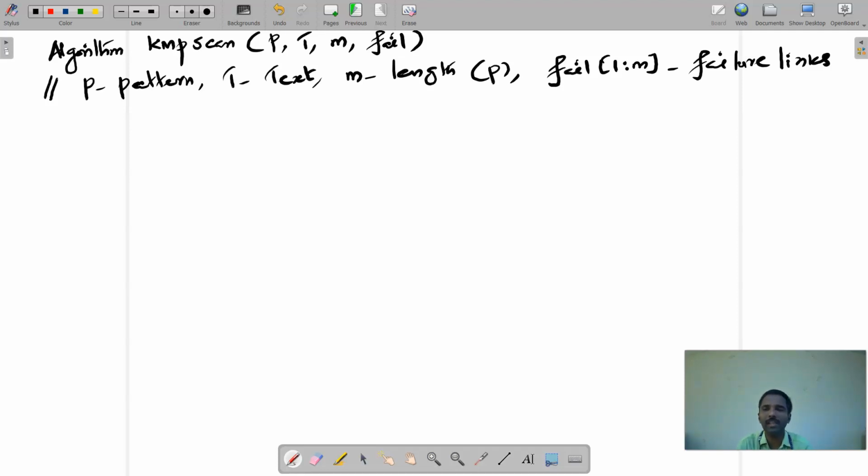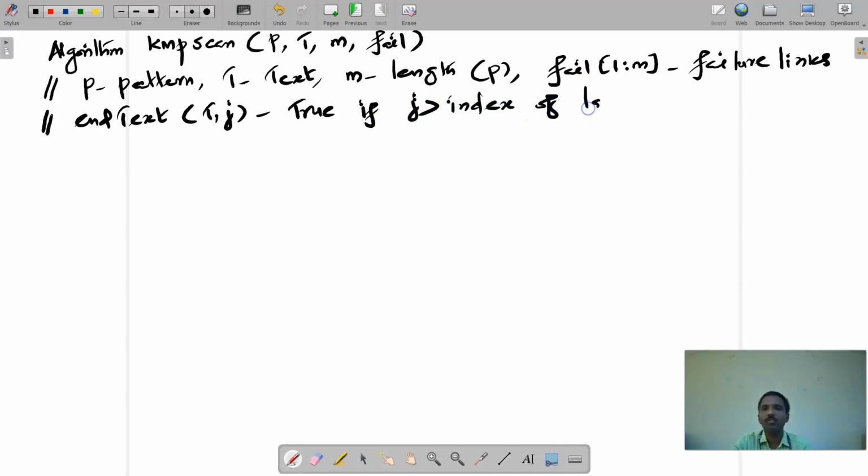Assuming that endText of T comma J is a Boolean function that returns true if J is greater than the index of the last character in T. So when the text index exceeds the position of the last character, endText of T comma J, as a user defined Boolean function, returns true.